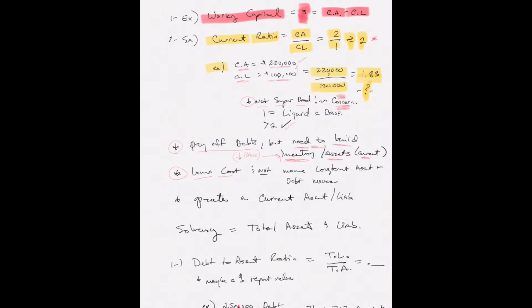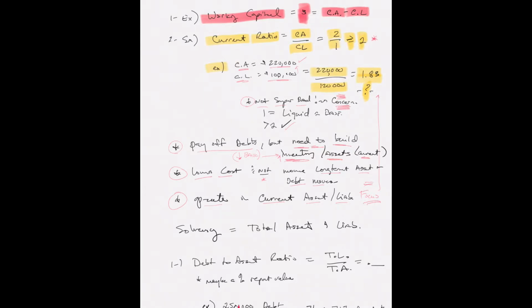But if it's not, how can we fix that? Well, the first thing you would want to do is say we need to pay off some of these current debts. However, that'll take down the assets that we have, so that creates a little bit of a problem. The business needs to try to get rid of current debt by paying it off, but at the same time build up inventory. So if a business has been selling a lot of inventory and trying to increase liabilities to keep growing, maybe we need to stop that.